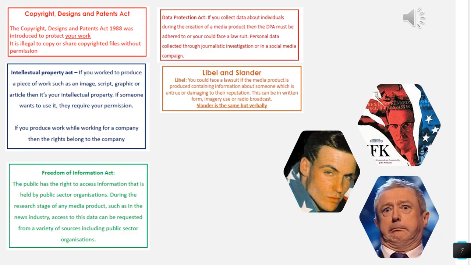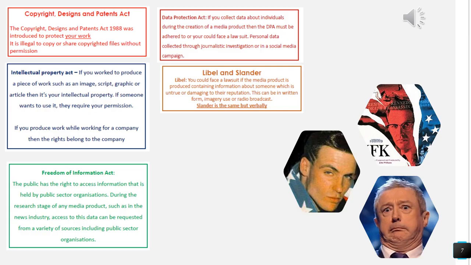So in Louis Walsh's case, it was the Sun newspaper, and they published the story saying that he was involved in a sexual assault. It wasn't true, and he sued them for £500,000. Slander is the same as libel, but it's verbal. So if somebody does it verbally, in an interview or any sort of documentary, says something that isn't true, then they could have legal action taken against them.